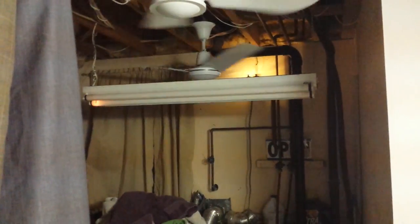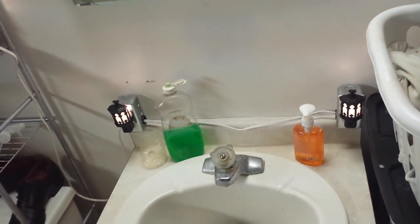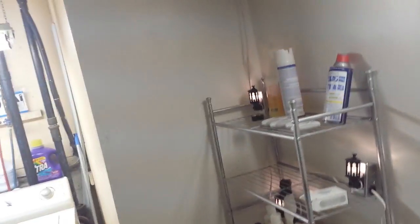Okay, now for the biggest change I've made, which is the laundry room, which you may have seen my mass fan install and more preheat lights. So, preheat 1. Preheat 2. Let's see. All the LED night lights. These just stay on. I never turn these off anyway, but I just figured if I need to wire them into power, why not wire them into power where they can turn off? What's the harm?